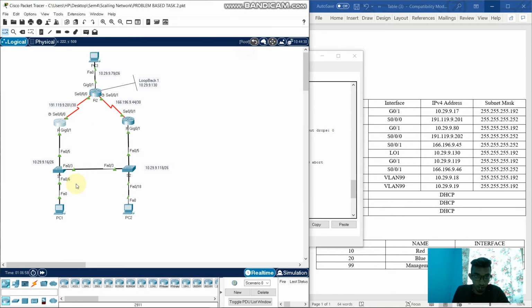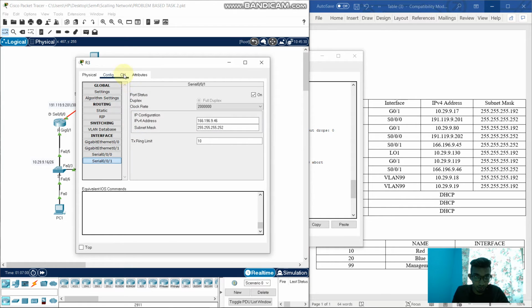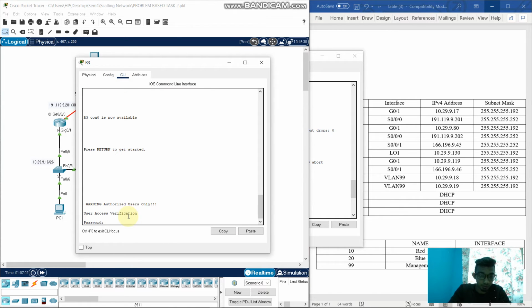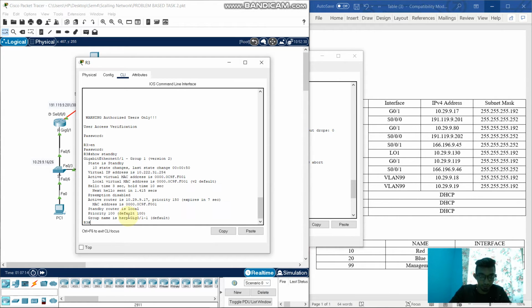We move to R3. So standby. And here also you can see the active router 10.29.9.17 and the virtual address.